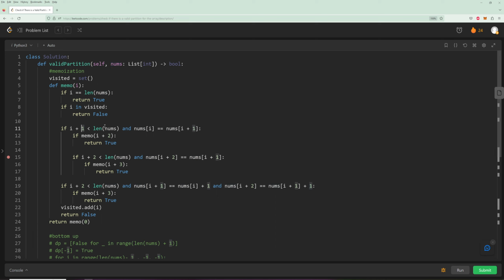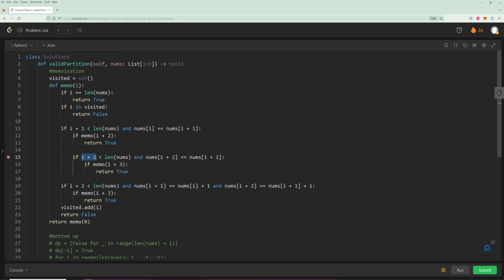But essentially, if you're not out of bounds and nums[i] equals nums[i + 1], that means you have 2 numbers in a row that are the same. So then we are checking over here. And if this is true, then we can return right away. And then we have this subcase. So if 2 numbers are the same, then we know 2 numbers are the same. So now we can just check for the third number being the same as part of this same if statement, right? So if this is true, then we can just check for a third number.